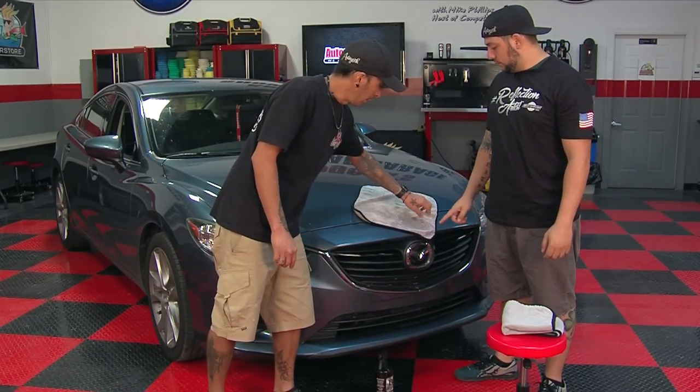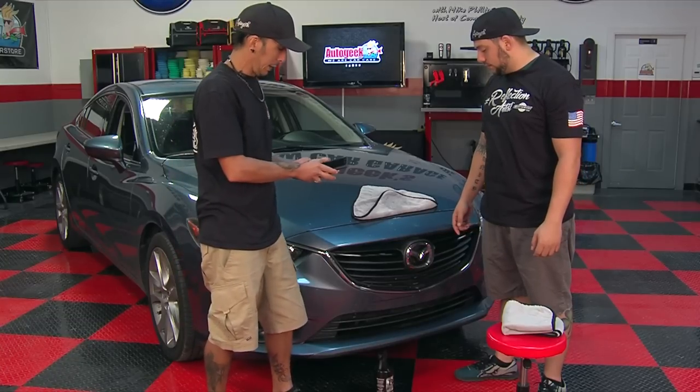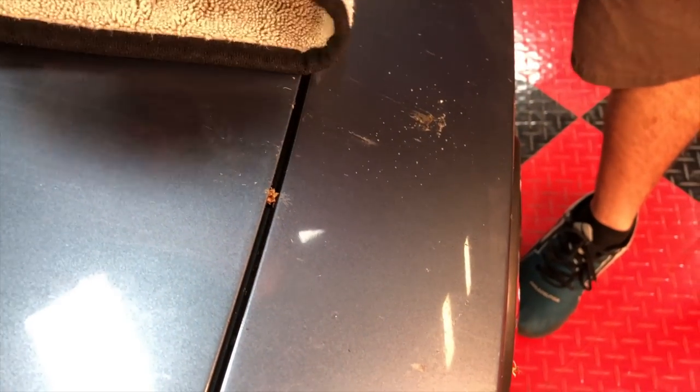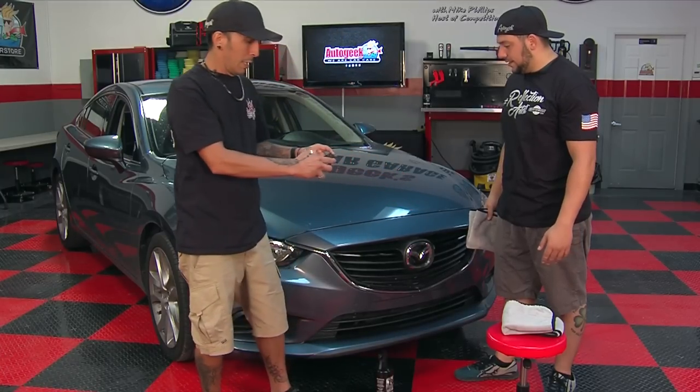Or you can do it this way — let's check on that one where we lifted up the towel. Let me bring in the close-up cam. That bug, as you can see, is removed just a little bit — you can see on the towel a little bit of splatter right there. Just wipe that off, fold up your towel, and use that wet edge. And there you go — boom, she's gone. Easy peasy, it's done.